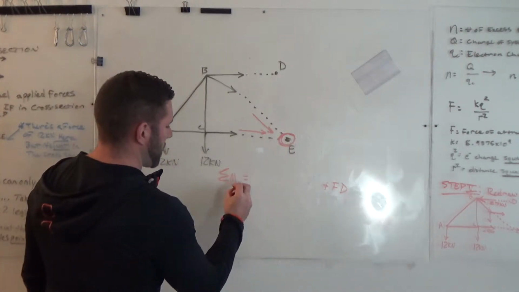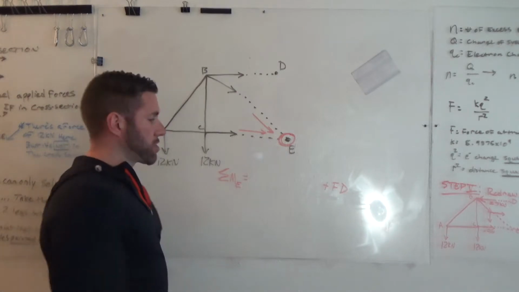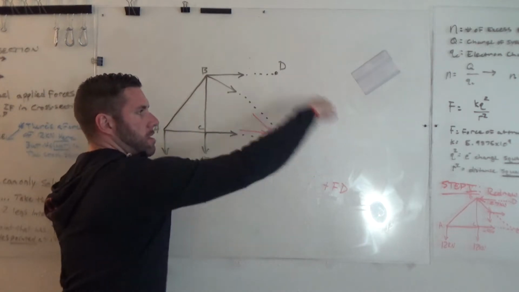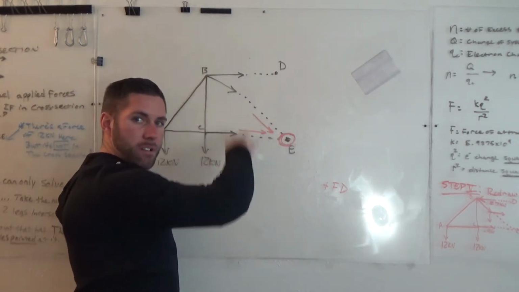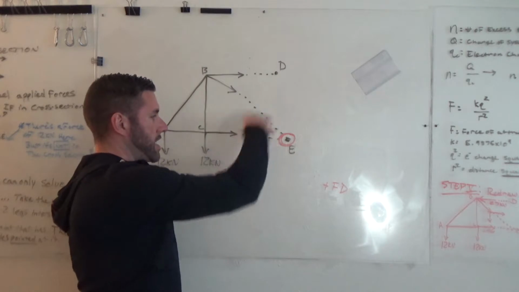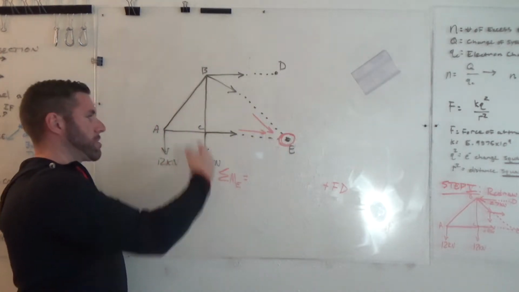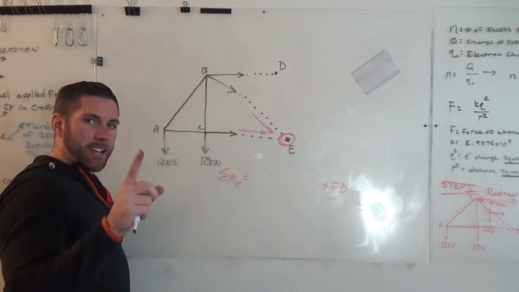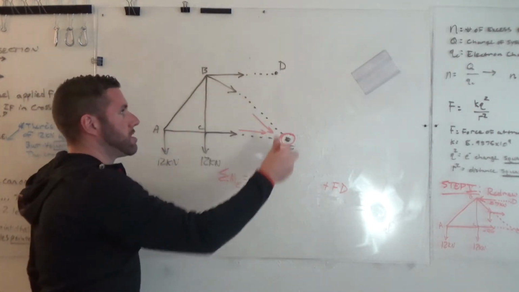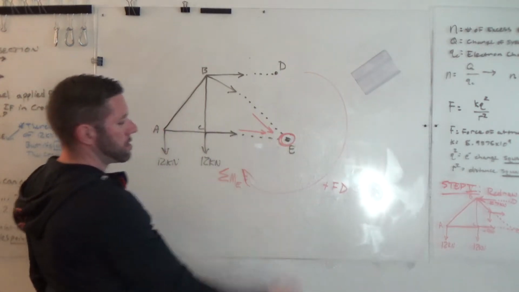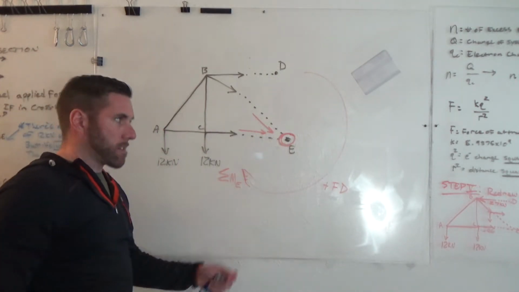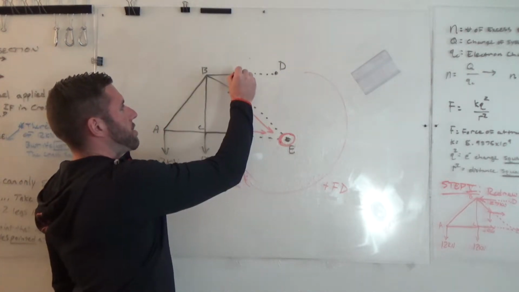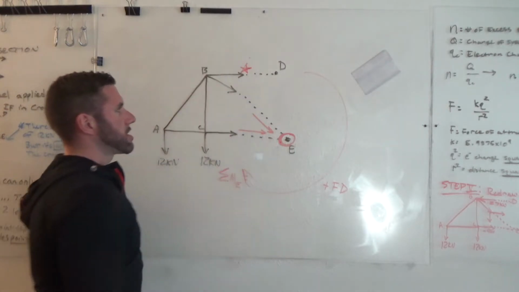So you pick the point where 2 forces run directly into the point. Take the moment at E. That's the first one. Do your math with all your forces, all that stuff. If it's going this way, it's positive. If it's going this way, it's negative. So these forces are positive because they're driving it counterclockwise. This one up here, BD, is negative, because it's driving it clockwise. It's negative.